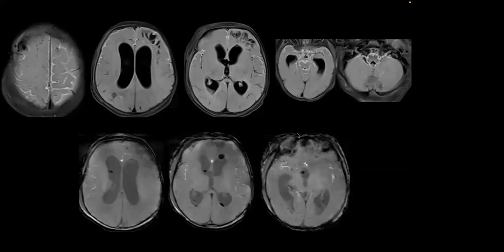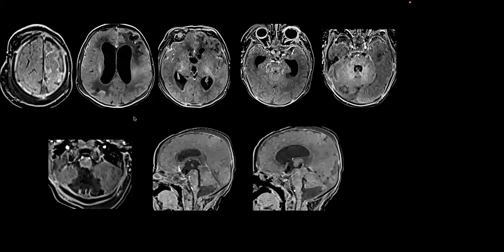But yeah, these are the main findings on the follow-up scan with some white matter necrosis and cystic degeneration in the left frontal lobe. In terms of hydrocephalus, I think there's interval reduction in the dilation of the ventricles. Post contrast, again, you can appreciate the meningeal enhancement, slightly asymmetrically in the superficial convexities, but you have predominant areas of enhancement in the leptomeninges, basal cisterns, and the posterior fossa has some areas of enhancement along the lining of the cerebellum and the brainstem structures.